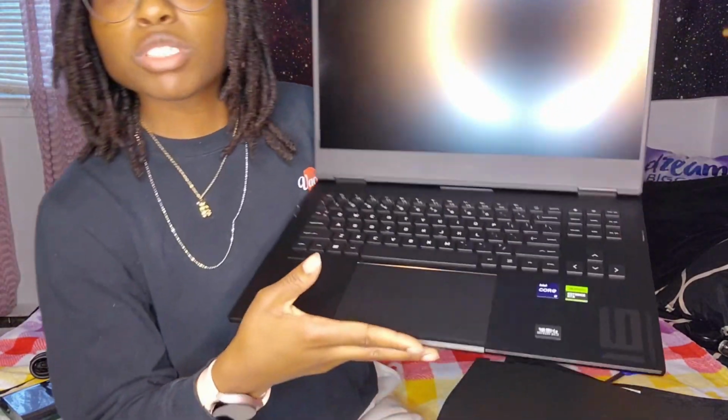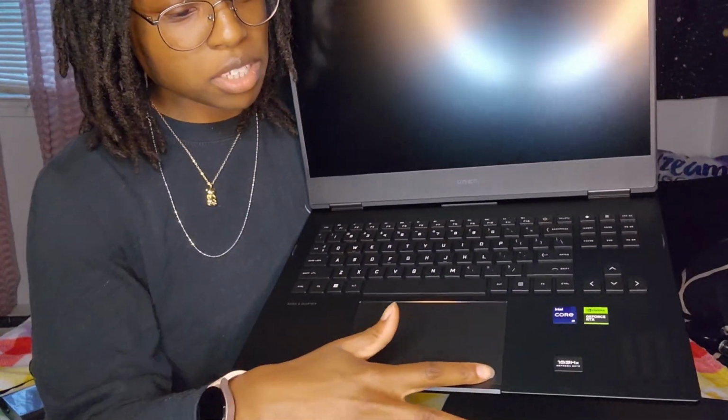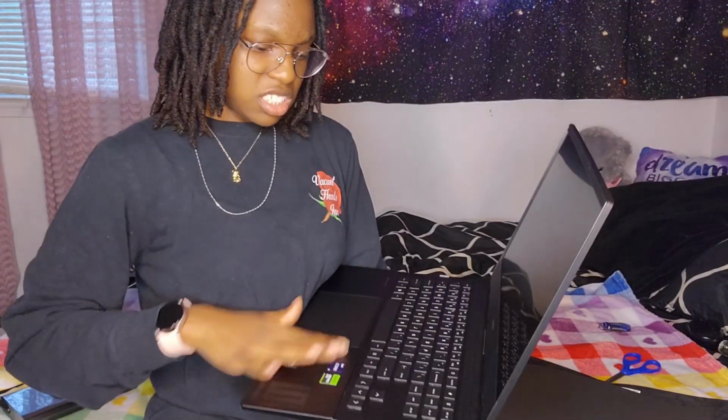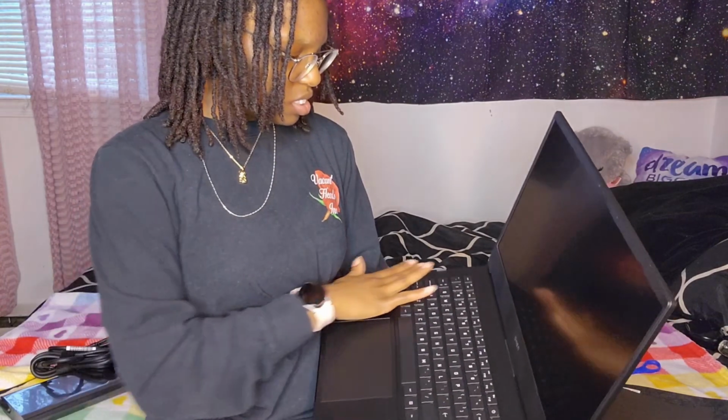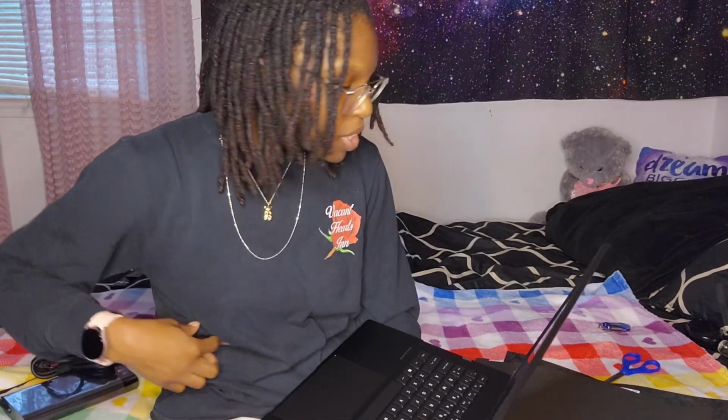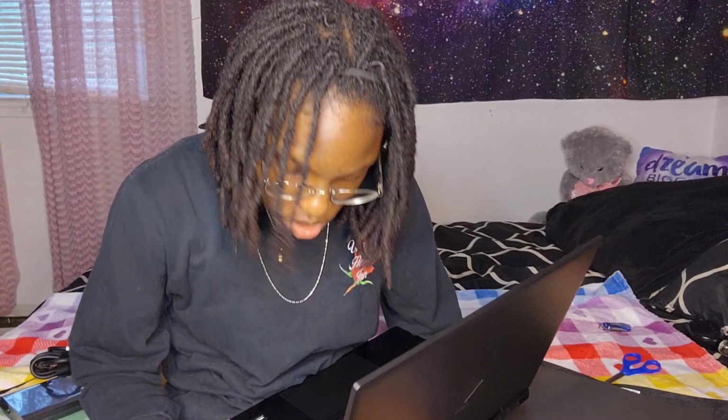This is a big mouse pad. Pretty big. The feel is nice. I'm liking it, y'all. I'm liking it. I love black. I love black. I want everything to be black. Yeah. So let me show y'all a close up. And I'ma also turn it on for y'all.